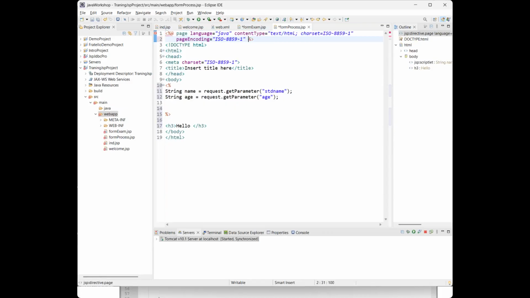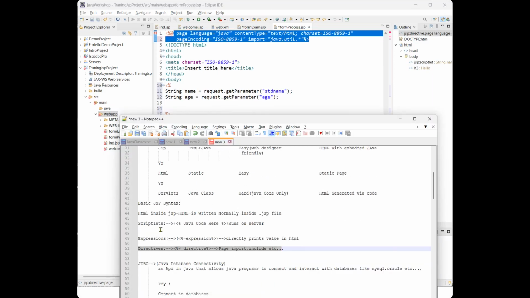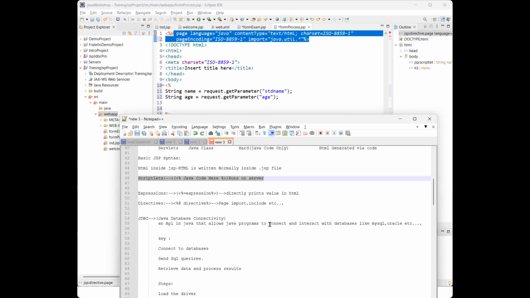You can import the Java SQL classes here, you can use the java.util package, or java.io. Whatever packages you want to import in this program, you can import by using these directive tags. Another tag we have is the scriptlet tag, which is used to run the Java code.